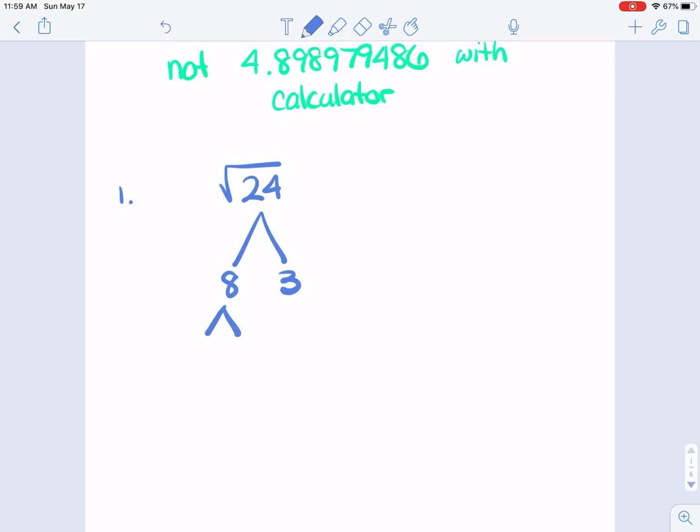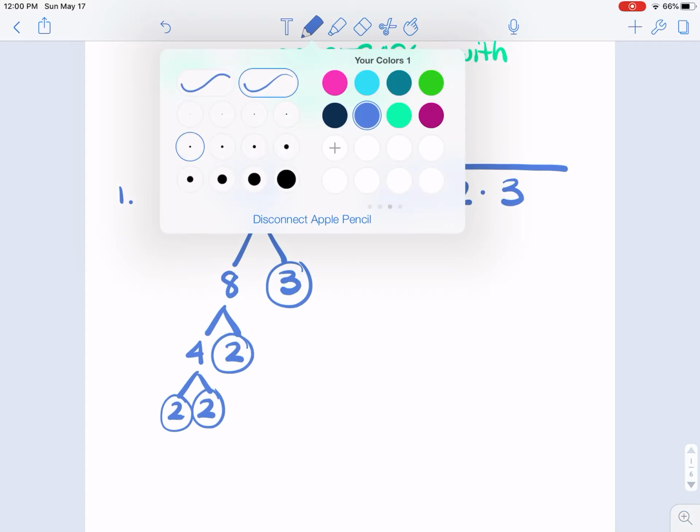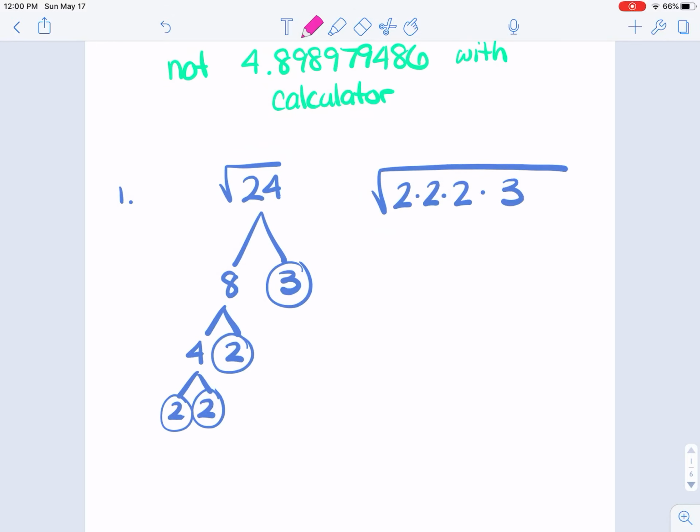Now, 8 is going to break down into 4 and 2. Again, you're just doing what we did before with prime factors. So this breaks down, again, these are my prime factors, and you can write them in any order, it doesn't matter. When I put them in here, now what I want to do is cross out any pairs that I might have. So I have a pair of 2s. I'm going to bring one 2 outside. It's like you're making a list of any pairs that you have underneath.